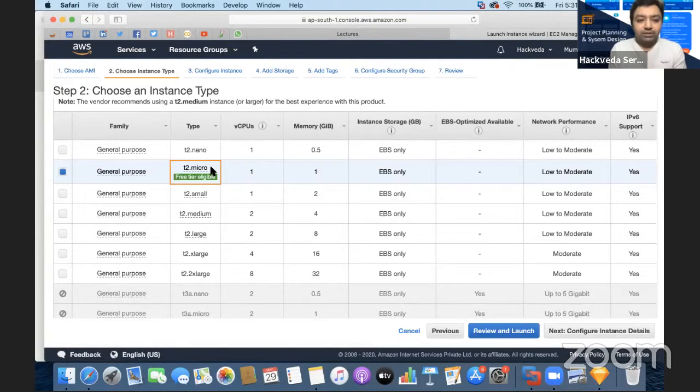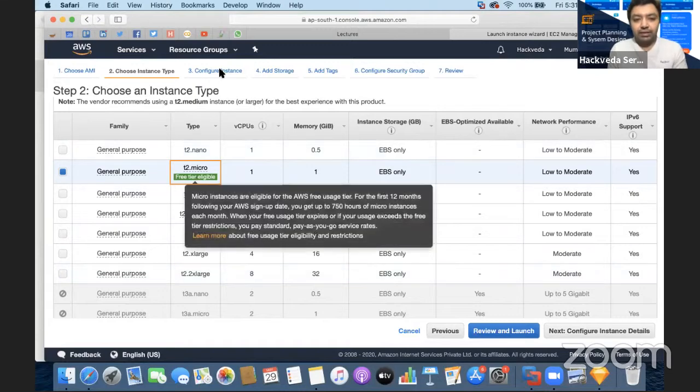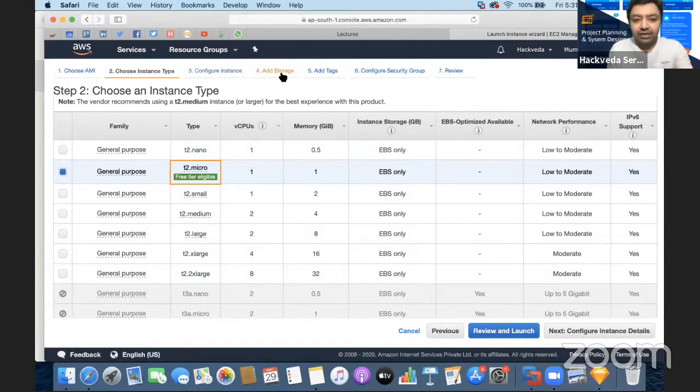So we got this general purpose machine, we will start. Now over this general purpose machine, there are certain other steps like configuration, adding the storage, but we are going to skip all these. We will directly go to the review section from here. So just to let you all understand quickly, we have selected the AMI, that is the Amazon Machine Image, which was Kali Linux, which we have selected from the marketplace.